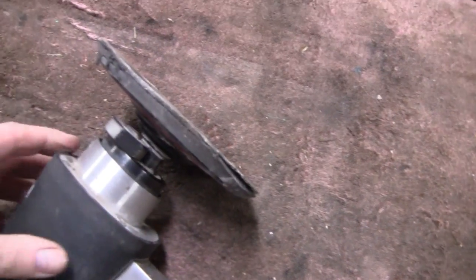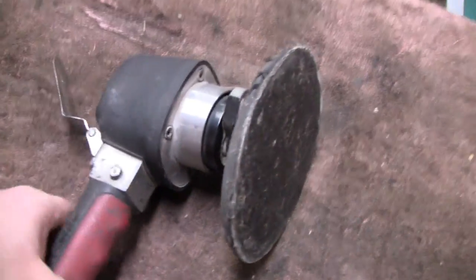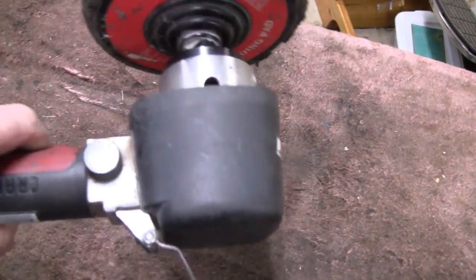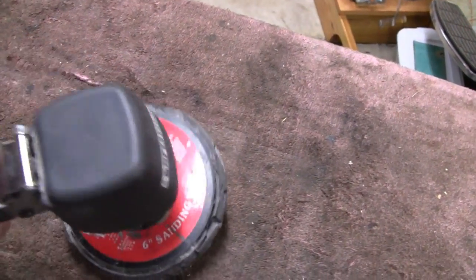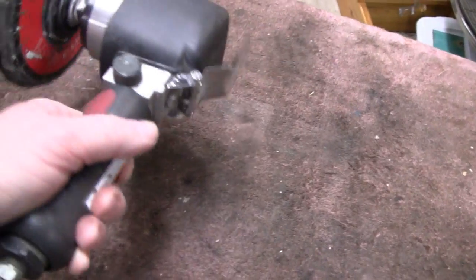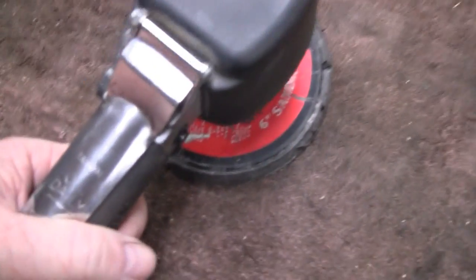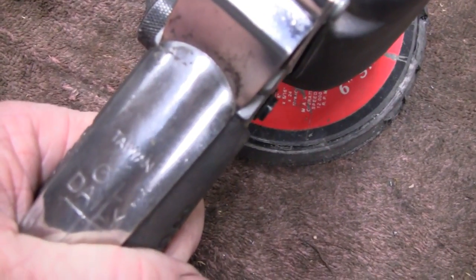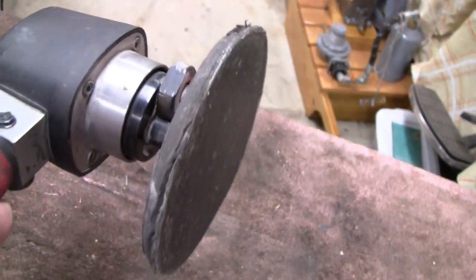So I'm going to have to take it apart and see what's going on - something inside might have broke. It looks like it might be a Chicago Pneumatic or something, which is a pretty decent brand. I've never used it industrially, only in the house here - it's had use but not real heavy use. But like I said I've had it for a while. It is made in Taiwan but that just tells you it's not from the 80s or something.